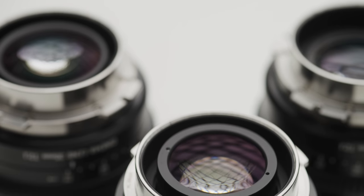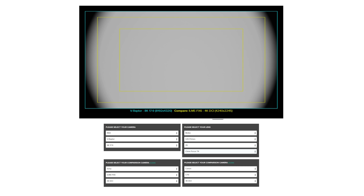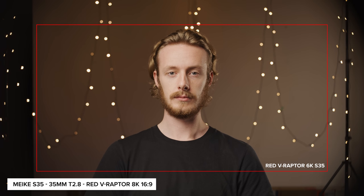When it comes to light coverage, the three lenses do differ slightly. All three are designed for Super 35mm, however they can actually cover more than that. The 35mm has the smallest image circle out of the bunch, which isn't surprising as longer focal length lenses often have larger image circles than wider focal length lenses. The 35mm does show some hard vignetting when used with wider full frame sensors, such as the VistaVision sensor in the V-Raptor 8K. However, with a more common 36mm wide sensor, such as the 4K DCI mode in the FX6, it gets close to covering but still has some vignetting in the corners even when stopped down. The positive is that the 35mm covers its intended Super 35 formats extremely well, with minimal light loss towards the corners.